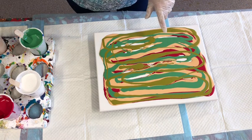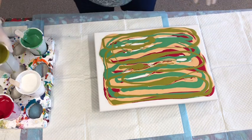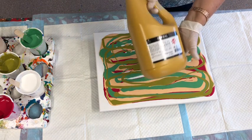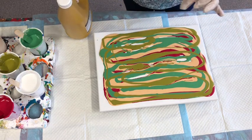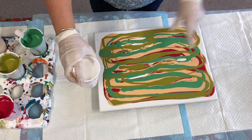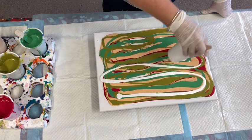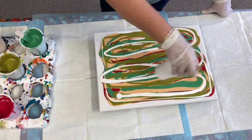That was an avocado colour I made up myself out of yellow oxide with a blob of blue. For any colours I'm custom making I just add bits and bits until I get the colour I want — or don't want, so then you know not to make it. I wanted to make an avocado colour because I was asked for this colour to be in the painting. This is actually a test pour for a larger one I've got to do at some stage. And this is just white.